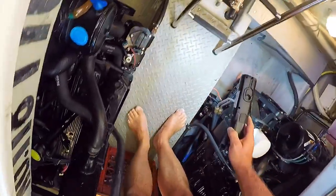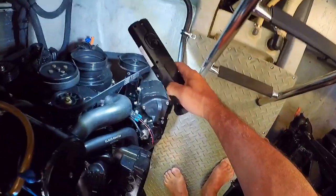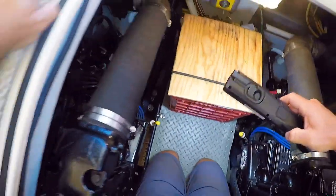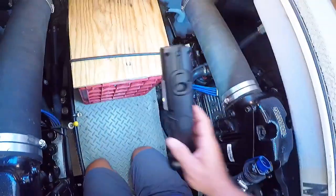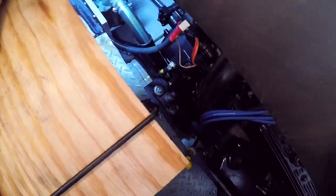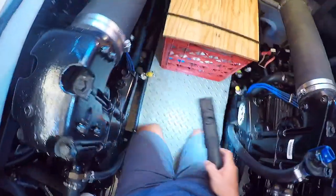We'll look for any signs of fluid leaks out of the engine — water, oil, anything out of the ordinary. I'm going to get little drips here and there; the oil just sweats out of seals. The boat is sixteen or seventeen years old, so you're going to get some leaks out of rear main seals and things like that. I check around the shaft seals to make sure we don't have water leaking in there — again you'll have some drips, but you don't want to see water constantly dripping in. Looks good, nothing out of the ordinary.